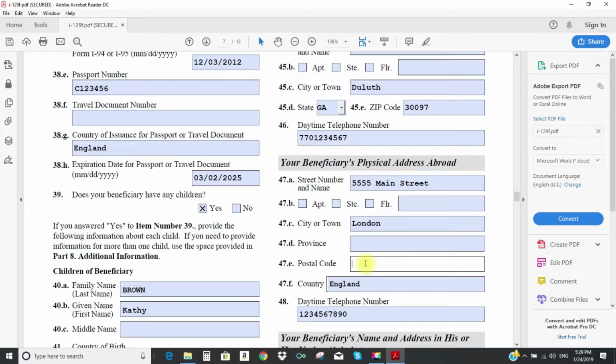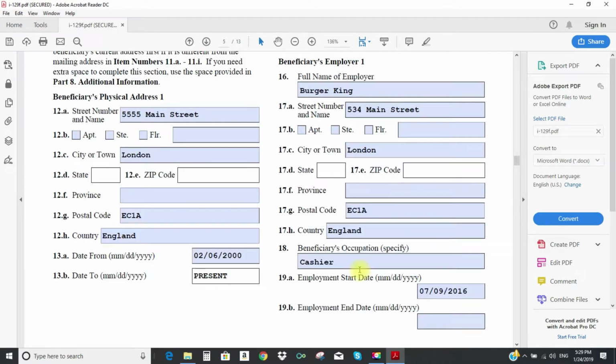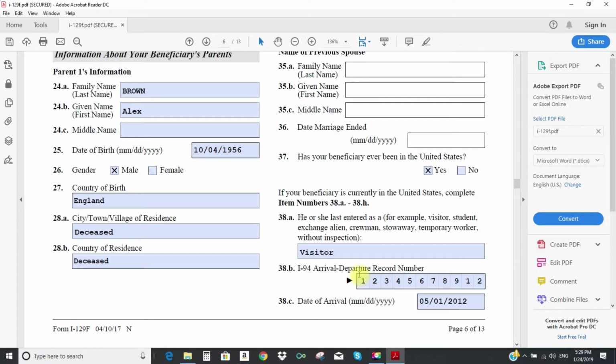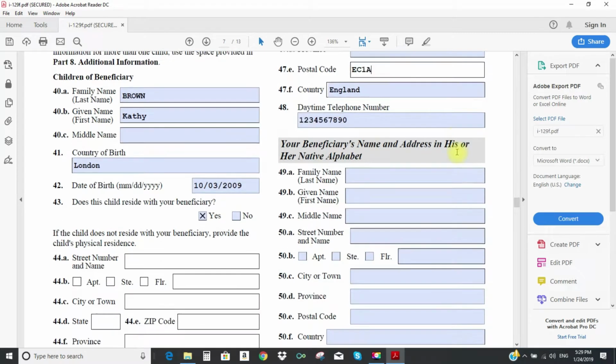What was it? EC1A. Okay, so that's the postal code of your fiance's physical address abroad.